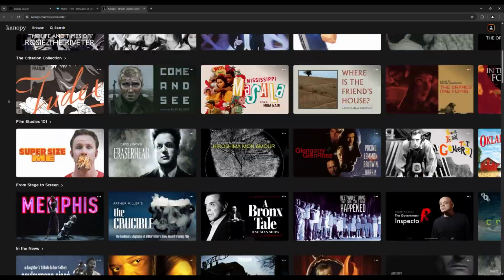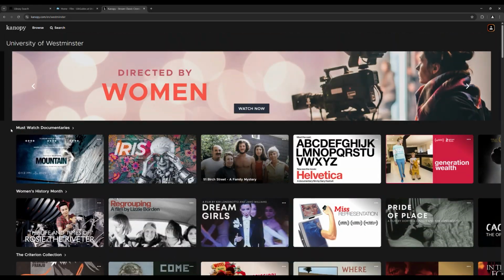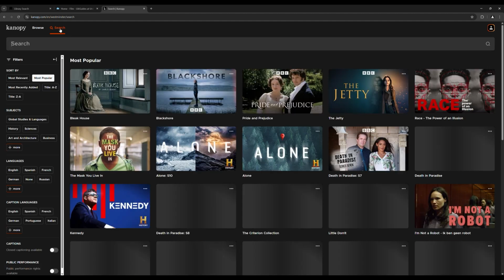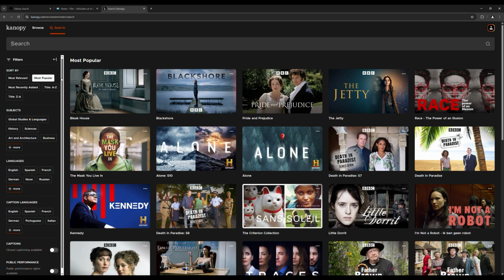The best way to find and navigate through these categories, if you're looking for something in particular, let's say if you're looking for films in a certain language, you can click the search bar here, and this will give you some filters that you can go through. So obviously, if you're looking for a specific title, you can search it here.